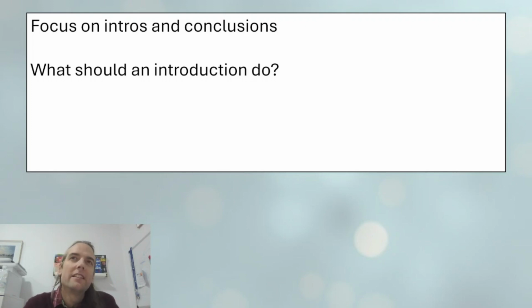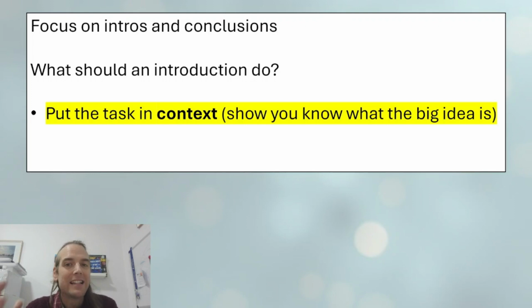And I think there's three things that a good introduction should have that you're going to try and include in all your introductions for every text type you write about. Point one, you need to give some context. So you're given this question, you need to show that you understand the idea behind this question. Because when they write the question, the people writing the Cambridge exam, they have something in mind they're expecting you to write about, some topic, some situation. You need to show you understand that.